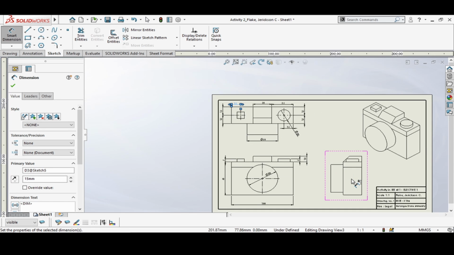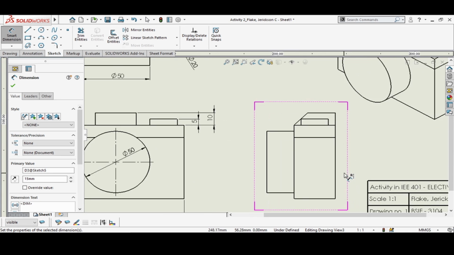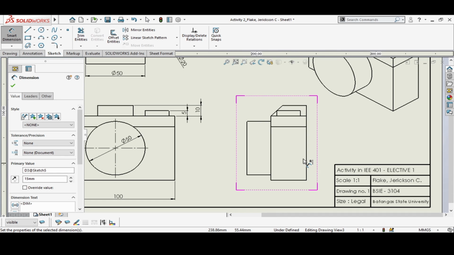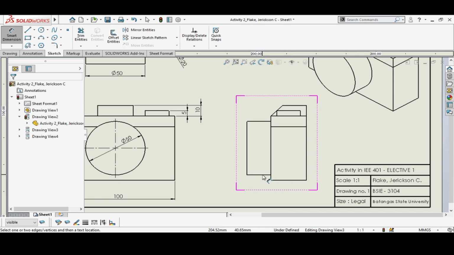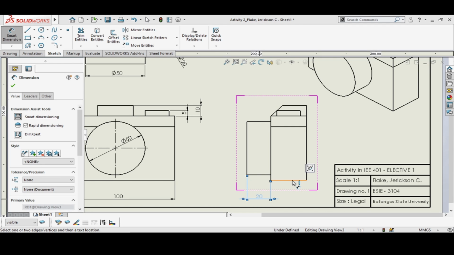So we can now head over to our side view. The length of this one should be 20. This one should be 30.